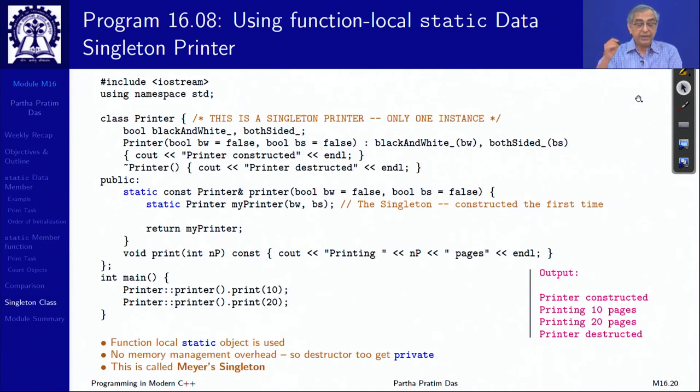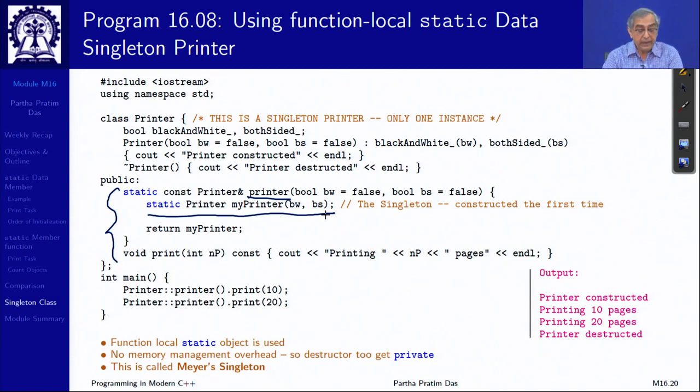Interestingly, there is another alternate design to this, where again all that I do is in this access function for the printer, I have defined a function local printer.